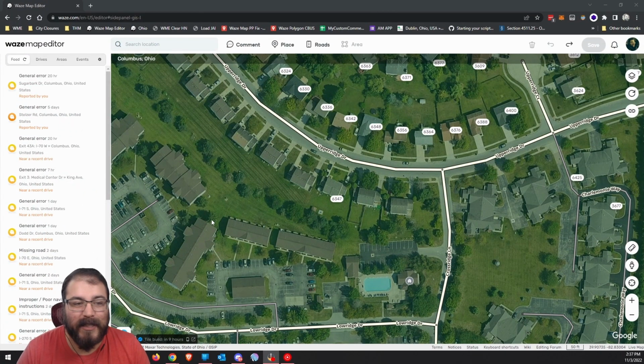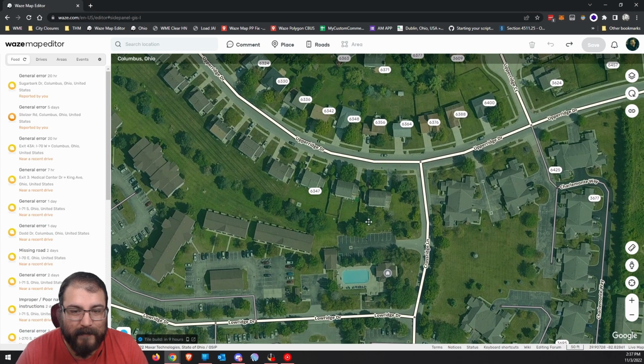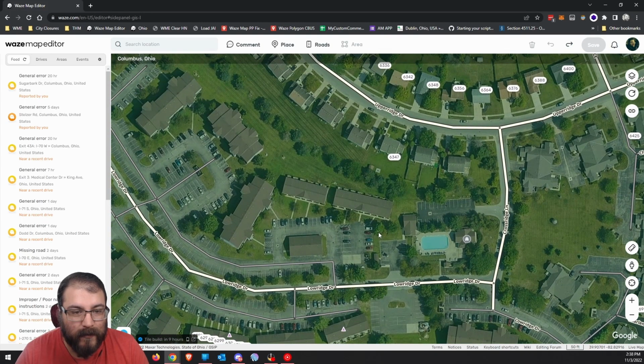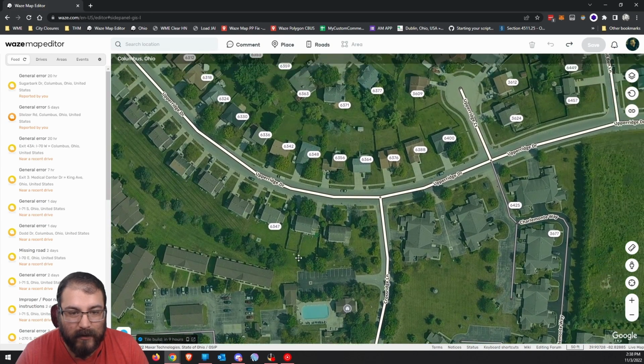So, as you guys can see, we are over here in a residential area. You can see we have some house numbers right here for these ones, and we have some non-house numbers right here because someone hasn't done them yet. So for this example, we're going over when to use house numbers. House numbers have a line that connects to that road right there. That's when you would want to use a house number.